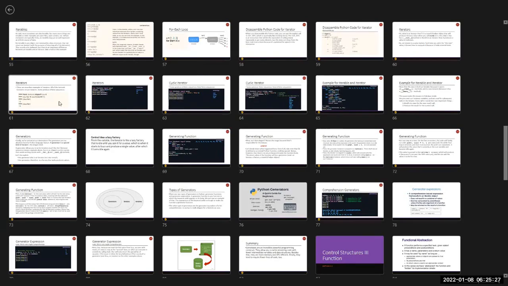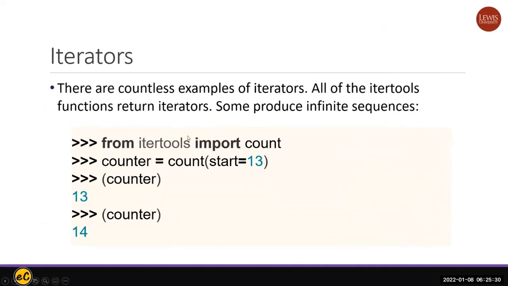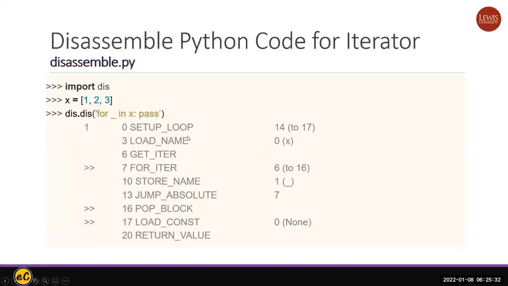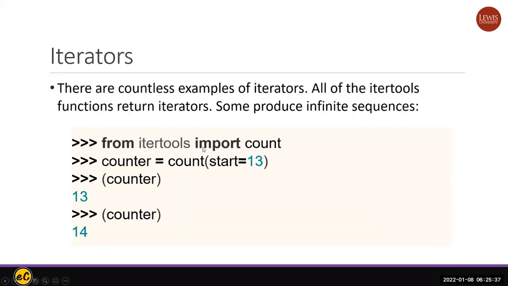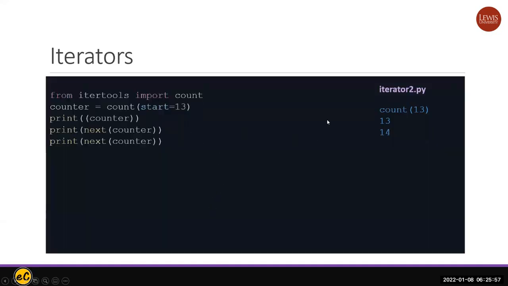Let's continue. So we had the iterator. Let's move up a little bit. Here we have an iterator. Basically, you can have a count function from itertools, and your count starts at 3. Count by itself is a counter, and you will do counting. Every time you evaluate it, you advance the value. This is another idea of iterators.